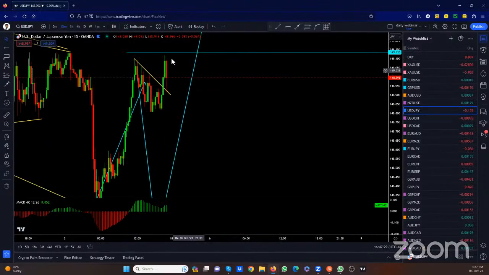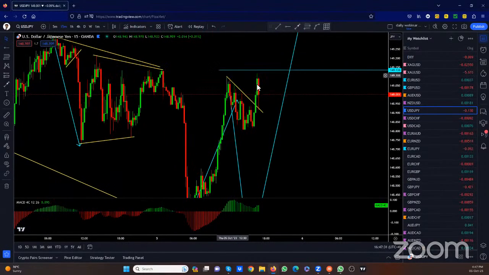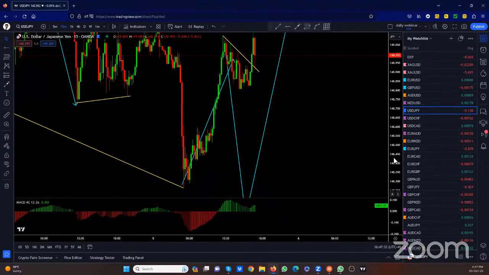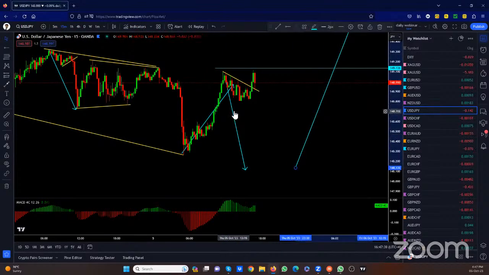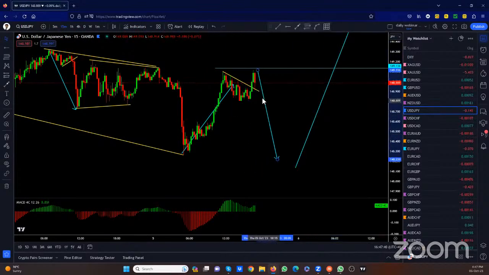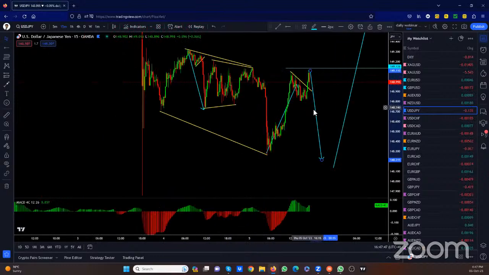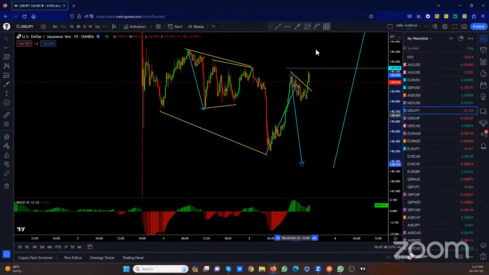If this is going to go retest the low, you see we broke that top, right? So if this is going to go retest the low, it has to come here, make a flag, and then we'll sell it. Something like this. So right now, nothing. Take this off for now.